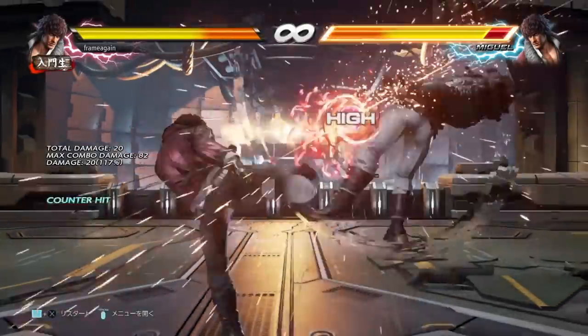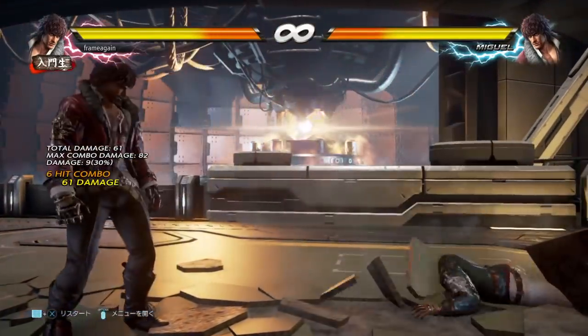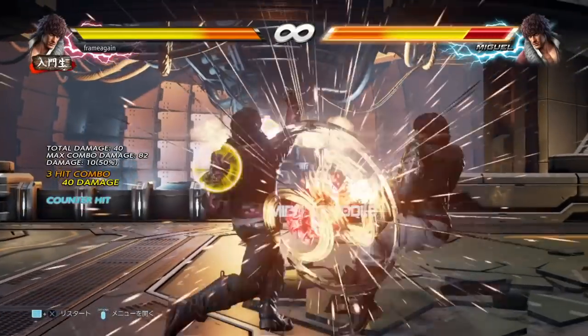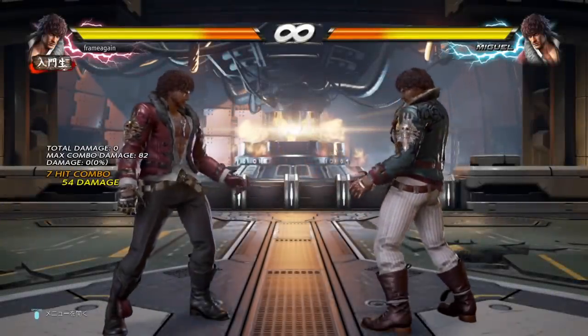I forgot to go into Savage. Yep, there you go, 61. That's a really nice hit at the end there now that Savage 2 is buffed. So really cool stuff. Let's see if we can maybe get some wall carry going here as well. Yeah, that's going to work out just fine.